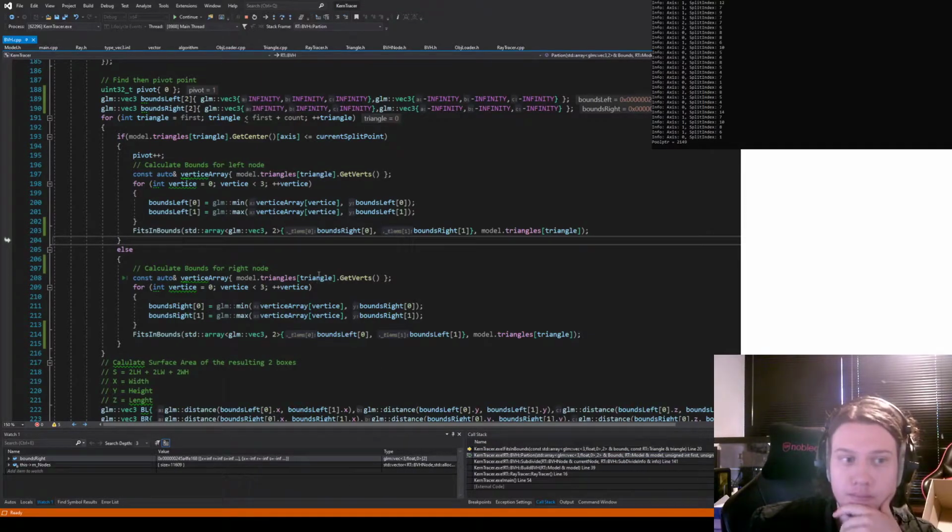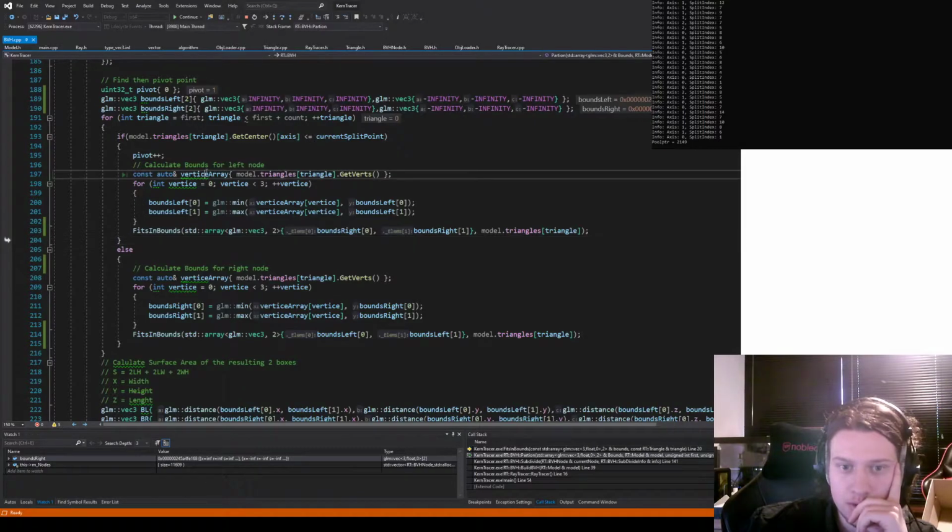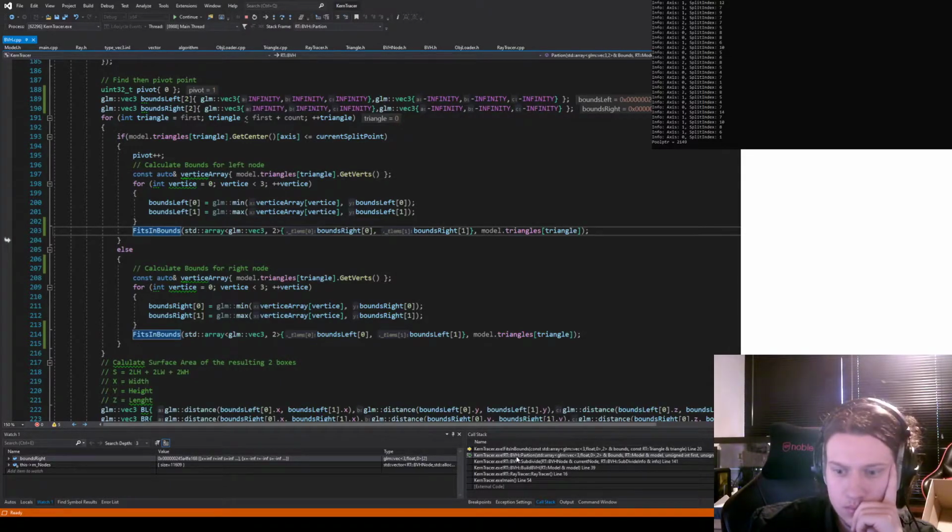So it's triggered from here. Interesting. So vertex array, add to... can I get this value?